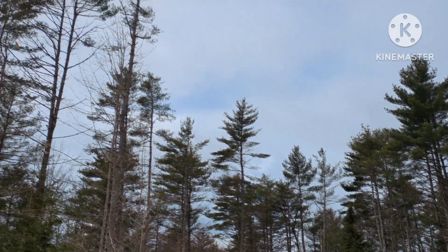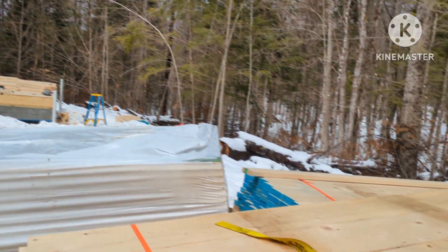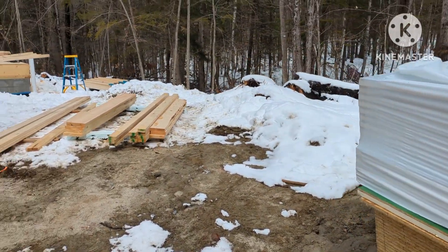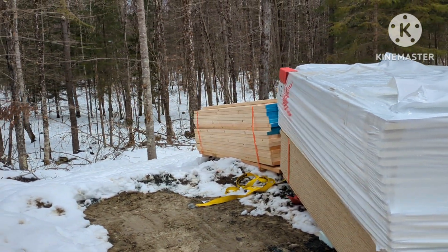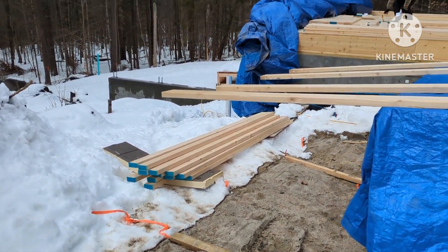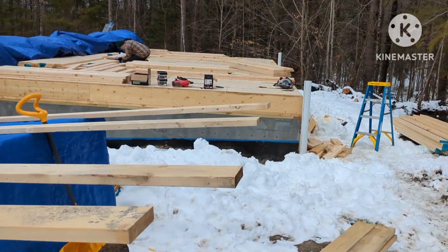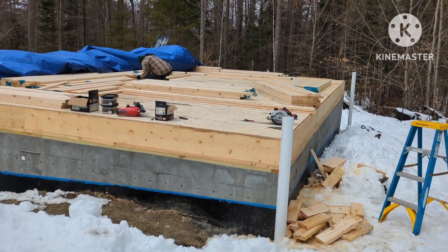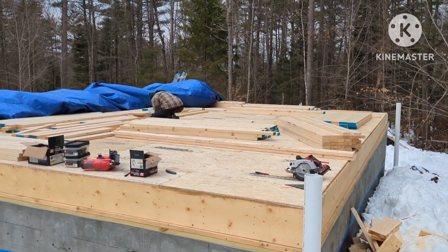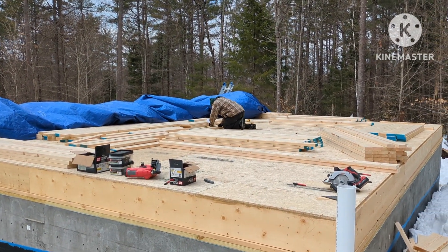The sun is finally starting to come out a little bit over here somewhere. All the wood for the whole thing has all been delivered and is in place. Under there's a bunch of zip panels, got a few two-by-fours over there. We've cut a whole bunch that we've kind of positioned near where the walls are labeled and all that kind of thing. It's creating a bit of a mess, so now we're going to start standing them up, because otherwise we're going to run out of room and not be able to make them on the floor.